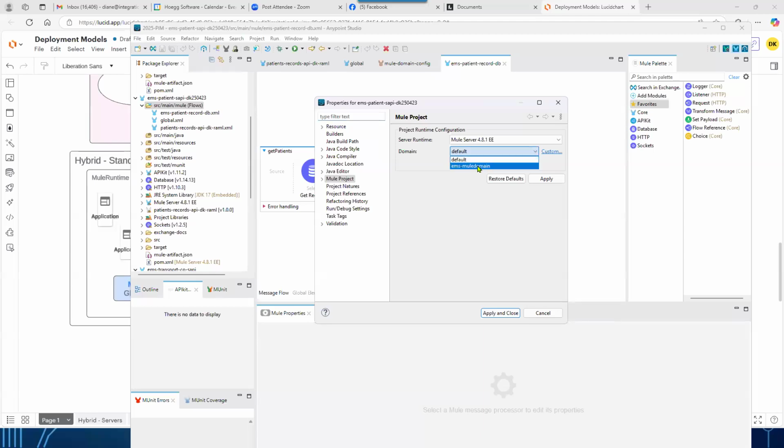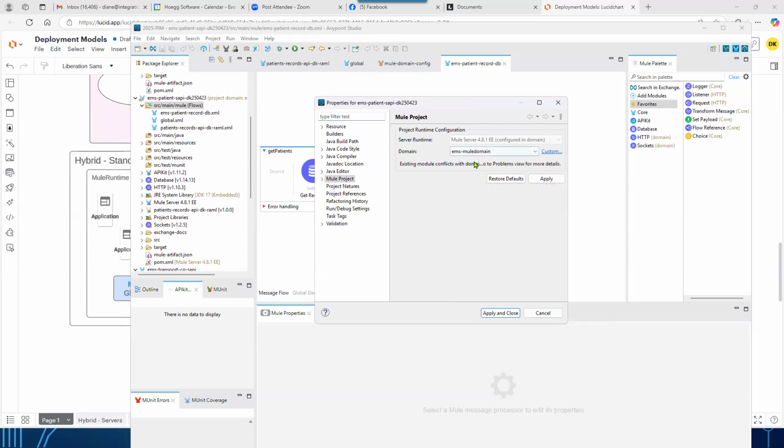So even by me creating this EMS Mule domain up here, it's available here. And so I would apply this and tell this application, I'm not going to apply and close, that this is going to be the domain in which this particular application is going to use the global elements.